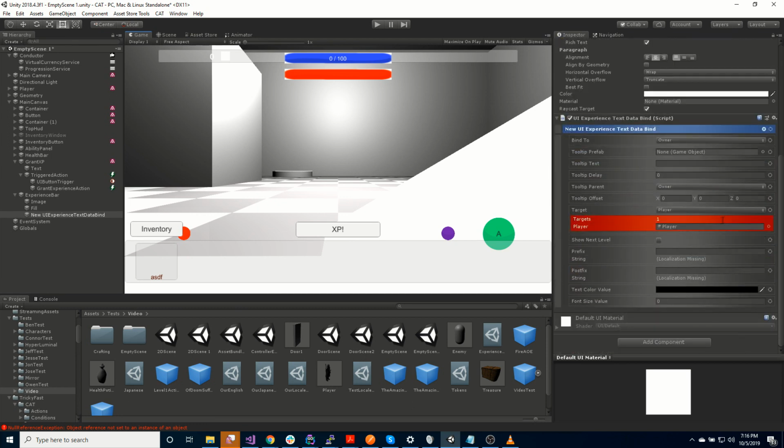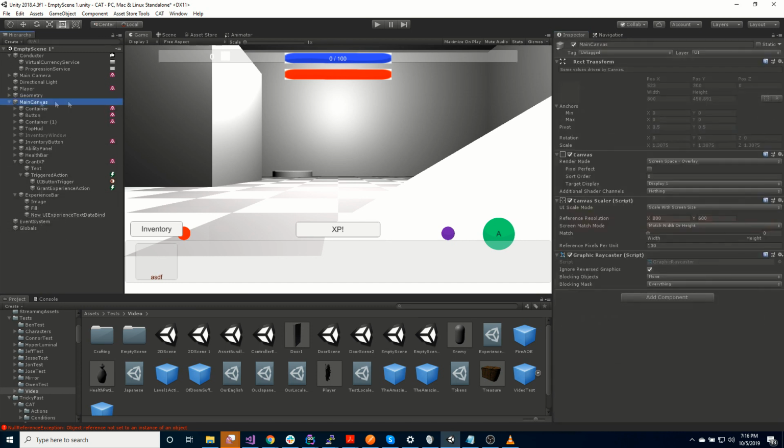So target is the player. We do want to show the next level. And this will show up to the next level. Now let's also add a new text here.